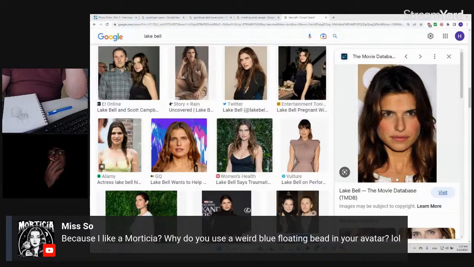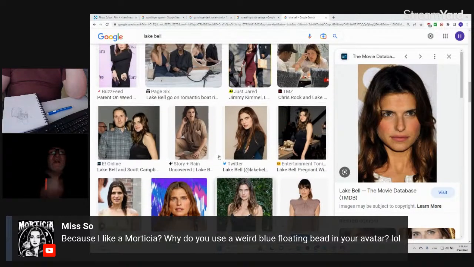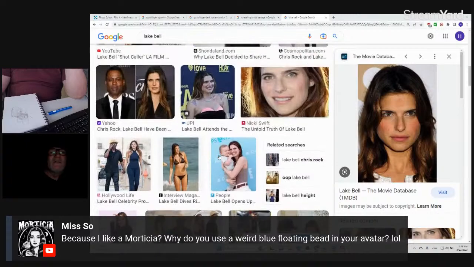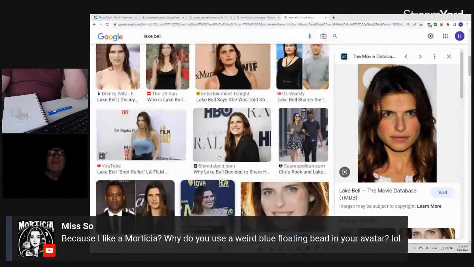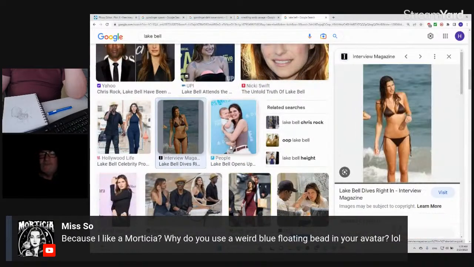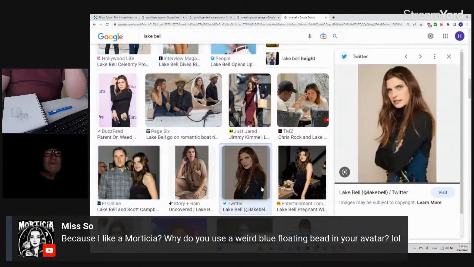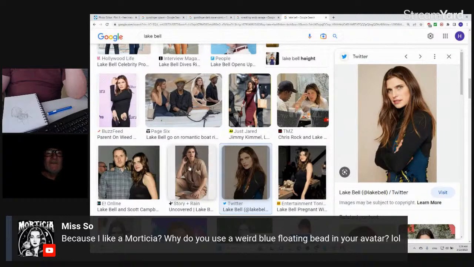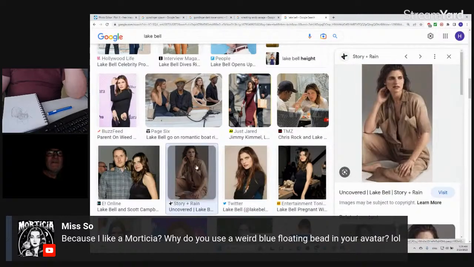So, Miss So, which one of these images looks most like you? The one in the bikini, probably. Go back to the one in the bikini. No, I'm going to be a good boy today. I won't be a bad boy. Which one looks most like you?